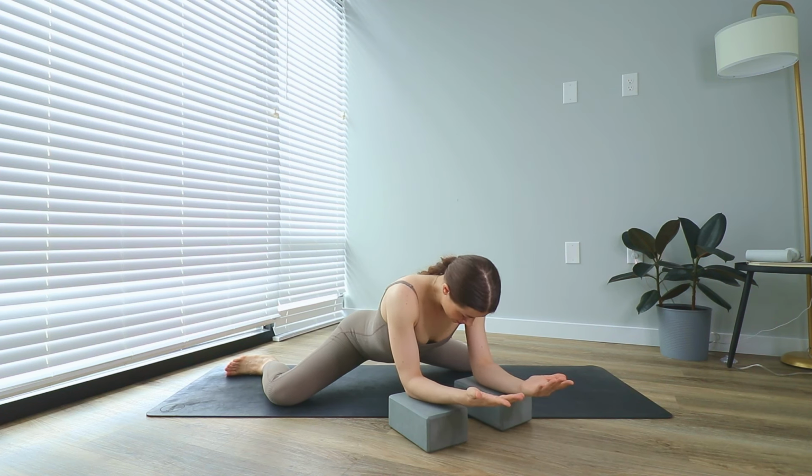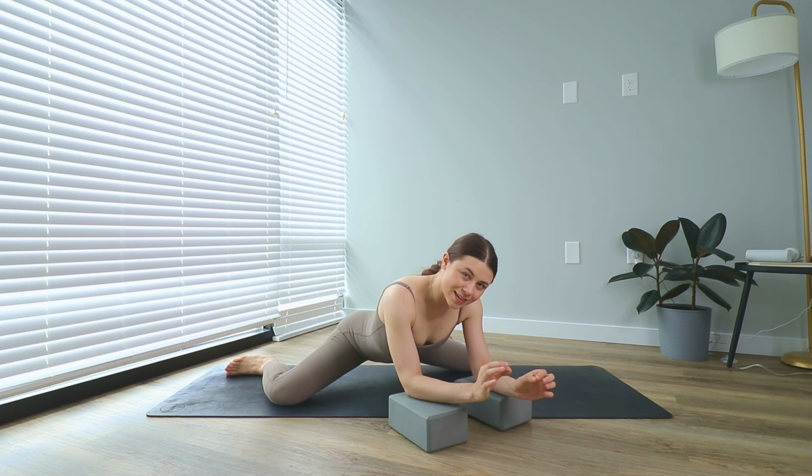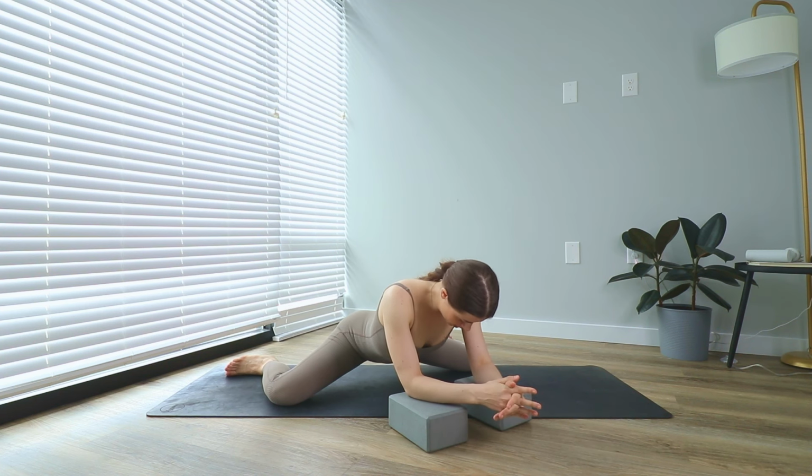Deep breath in, and then exhale. Draw your hips slightly back, getting deeper into that stretch. Inhale and exhale. 3 more breaths. One more breath.